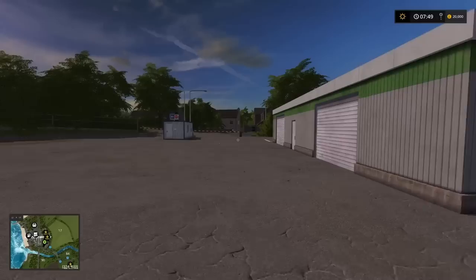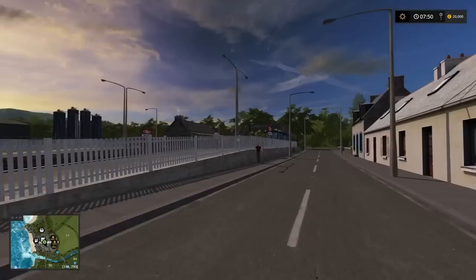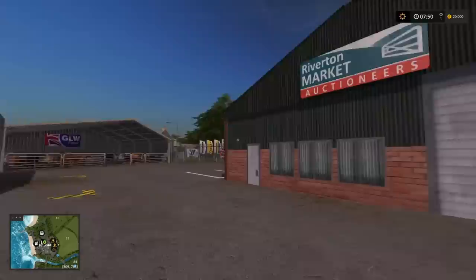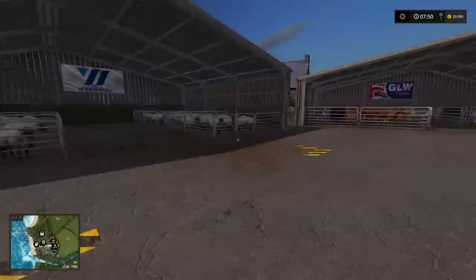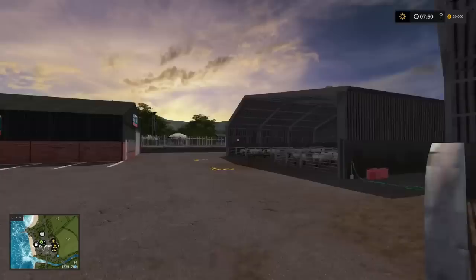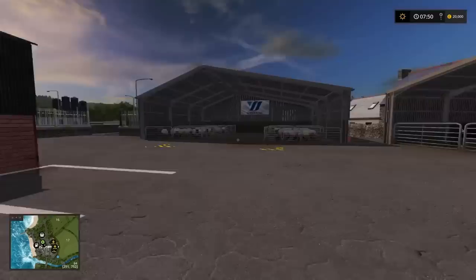Also in Riverton-on-Sea, crossing back over the railway tracks, and up this lovely little side turning here, we come up to Riverton Market Auctioneers. This is the equivalent to Emerson's Livestock. This is the rather British version. Anyway, so this is your livestock market. Lovely sound effects, lovely details, great decals, posters, billboards. Like I say, just the attention to everything is absolutely fantastic. But there we go. So this is your livestock market, again, in Riverton-on-Sea.